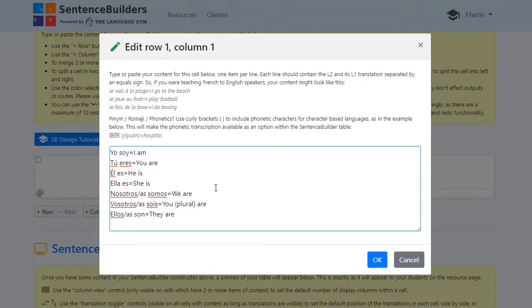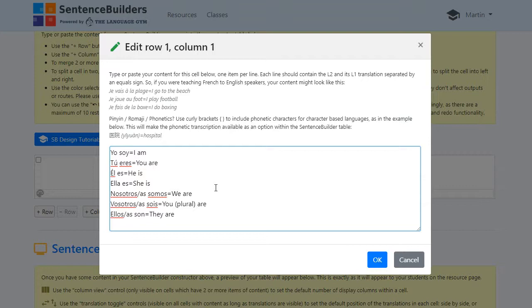Now you notice that we have some combined forms there. So we've got nosotros, nosotras together, vosotros, vosotras together, and ellos, ellas together. Now the problem with this from an interactive activities point of view is that all of our sentences generated if we put our text in this way are going to include those slashes, so that whenever we have a sentence in English which says, for example, we are tall, or whatever it may be, we're going to require our students to write nosotros / nosotras, and clearly that isn't ideal.